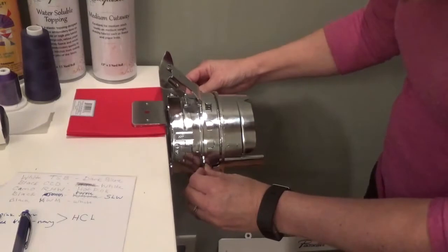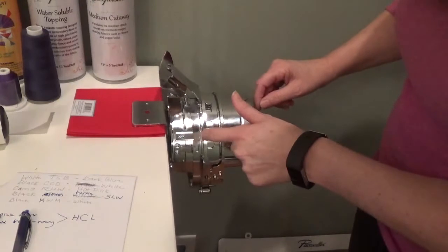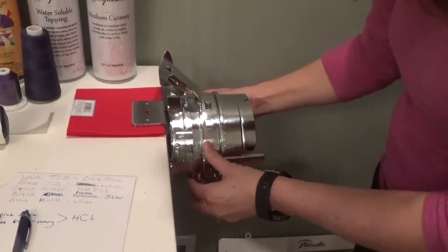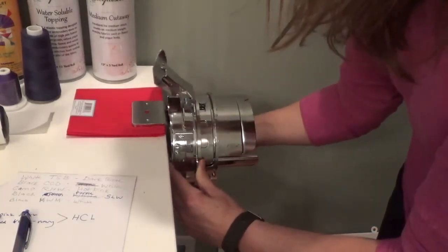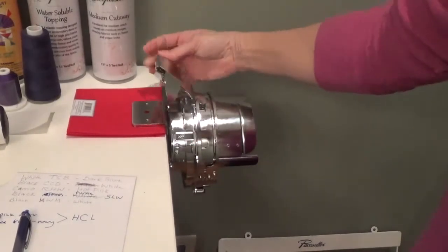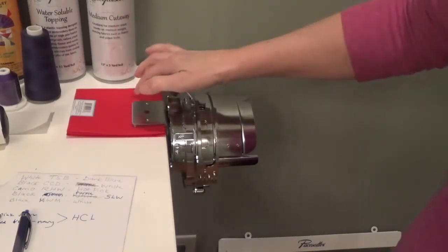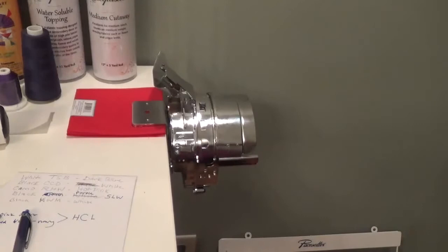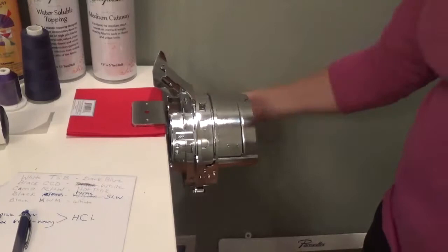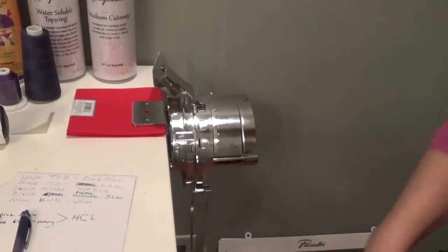Once you have that lined up, and also there's a little plate here with a screw, this here will slide under that little plate. Once it's lined up, you'll just squeeze it together and it'll click, and it's in there nice and sturdy. You want to make sure that this part here is folded back and out of the way for now. Then you're going to loosen the part across the top that has these two bands. You're going to loosen it on this side. There's a little flap. And you're just going to bend it back out of the way.